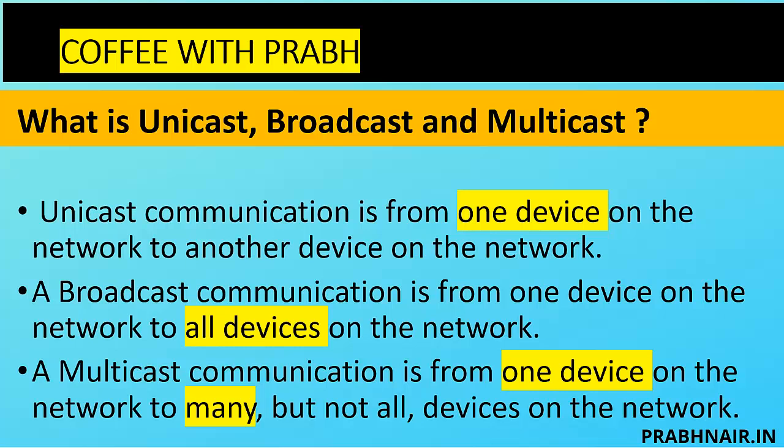So these are the different kinds of information we have. In broadcast, systems also receive data they are not interested in. It is the same as a sports broadcast. It is accessible to everyone. If you want to see it, you can see it, and it will be available to you. So these are the different types of cast we have.